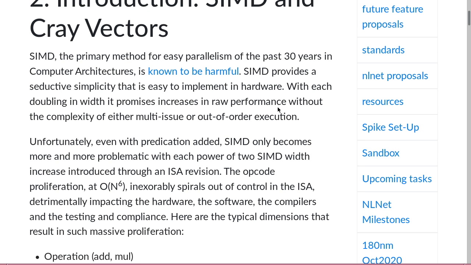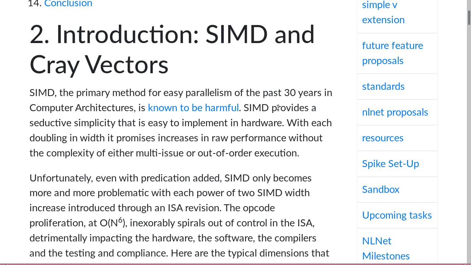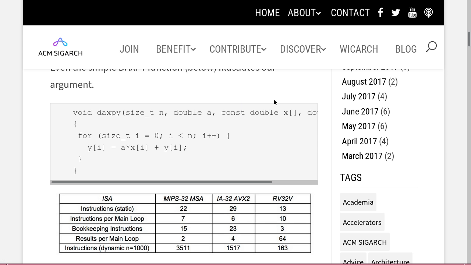Now, before we get there, it's important to understand the actual difference between SIMD and Cray vectors. There's an extremely good article written by the RISC-V founders called "SIMD Considered Harmful", on SIGARCH, where they revived the old Cray-style vector system.